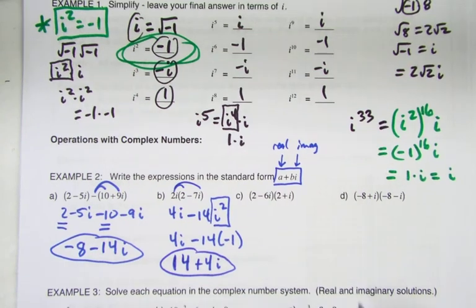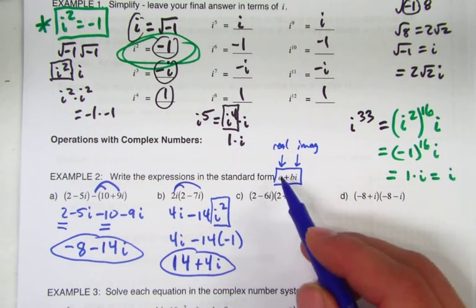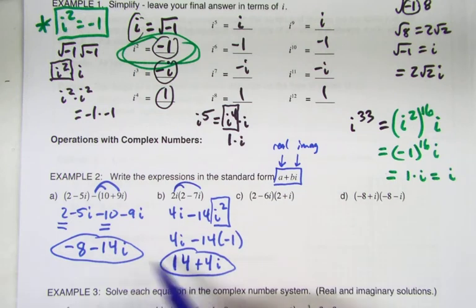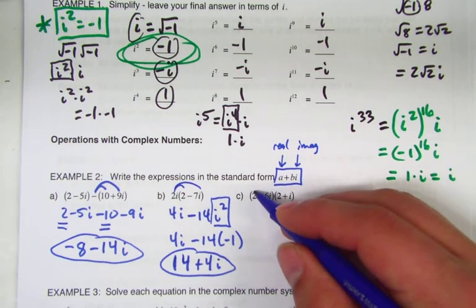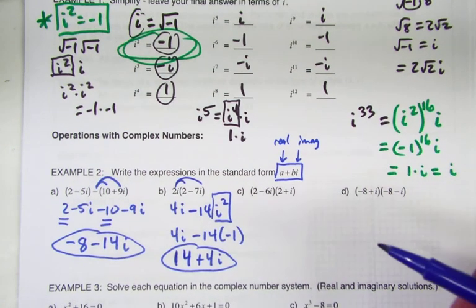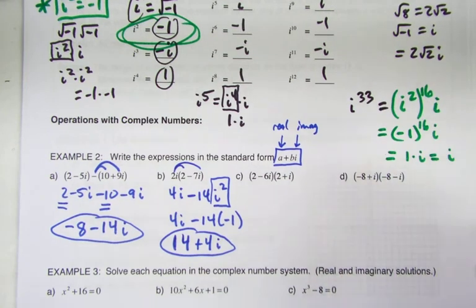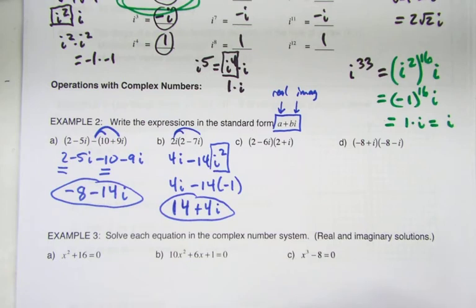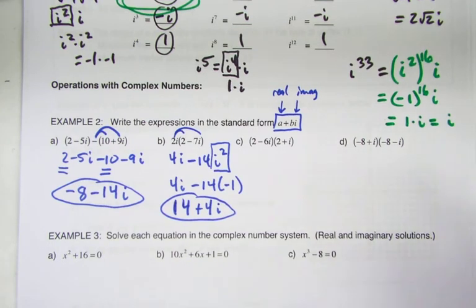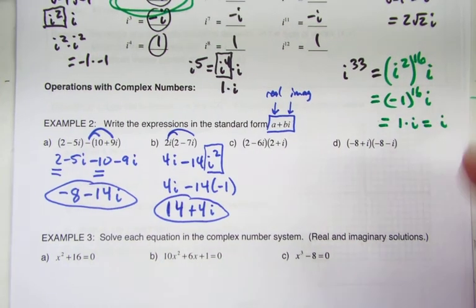Okay? Now in MATLAB, I'm not sure how strict they are with writing things in this order. I would always stick to this. However, on a quiz or a test, if you wrote your answer as 4i plus 14, that would be okay with me too. Okay? All right, let's do this one now. And you know, what might be good practice for you guys, especially if you're watching this at home, pause the video before I do these examples and see if you can get the same answers I do. And then if you don't, you can watch the explanation or my steps and see where you went wrong. I think that'll be pretty useful.